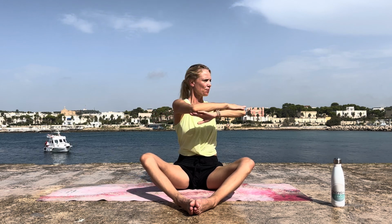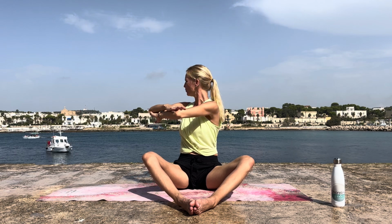Good. Final one to each side now. And back through to center. Bring your arms down and roll your shoulders back. Okay, so let's move into some work for our legs and the hips.